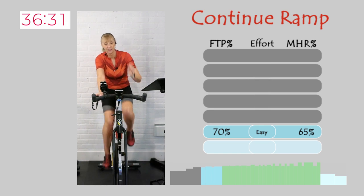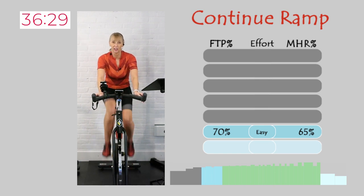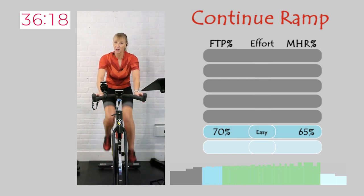Now on this track here, if you want to start to do some standing efforts, I'm going to give you those options too. Or we're going to stay seated. Up to you. Your workout, not mine.